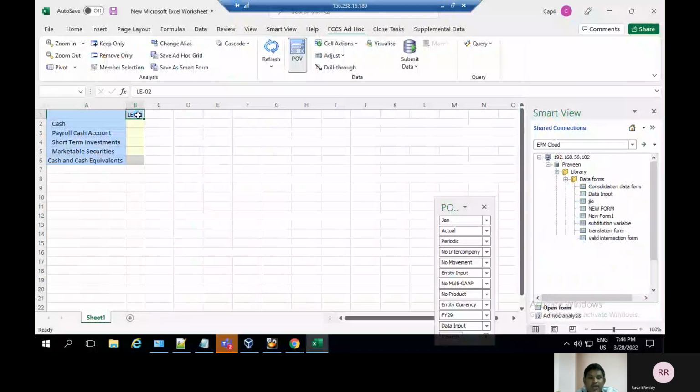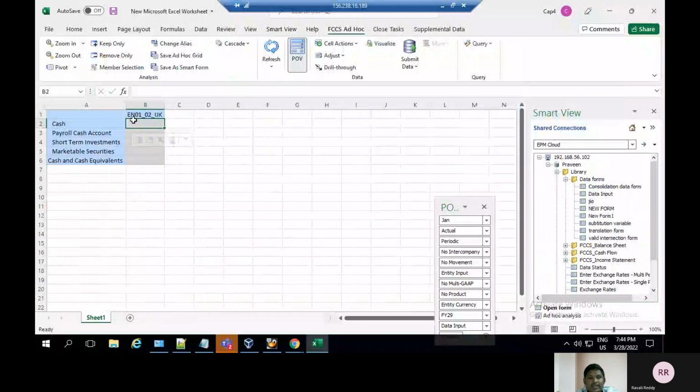Here I give the user variable in LE02, ampersand user2. Okay, and then enter and click on refresh. Here to change EN01, LE02, EN01, the user variable can be changed. This is the process of how to use the user variable in Smart View.